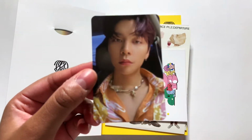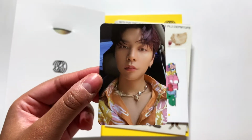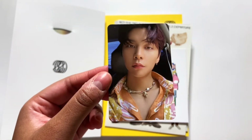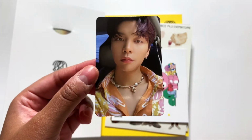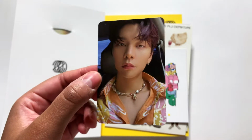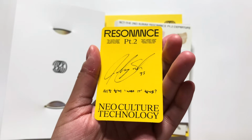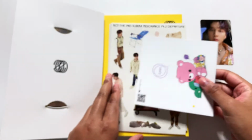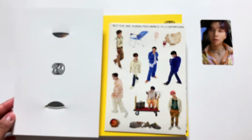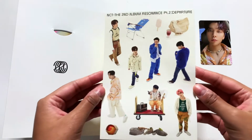I got Johnny again. Okay, so I feel like these are going to be duplicate albums, which I should have realized since I bought them both from the same shop and the same version. That was just on me. But yeah, all right, so I got Johnny again. He will be up for trade. Wow, I love this yellow color so much. All right, Johnny. Let's see, focus. So I also got the same sticker set.